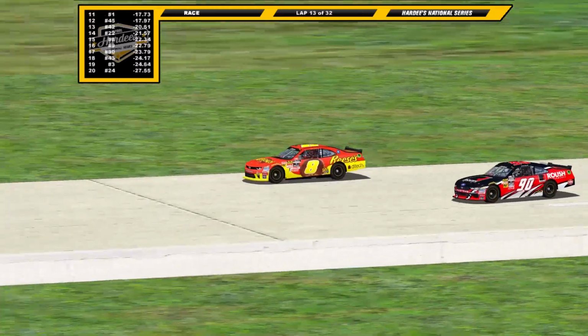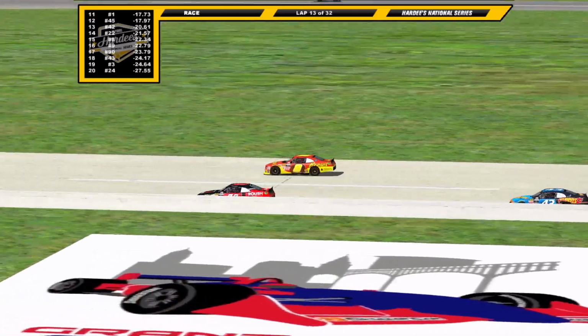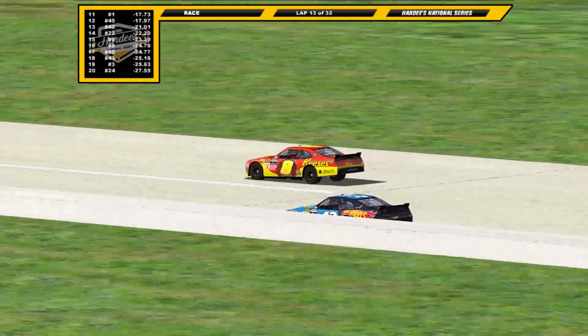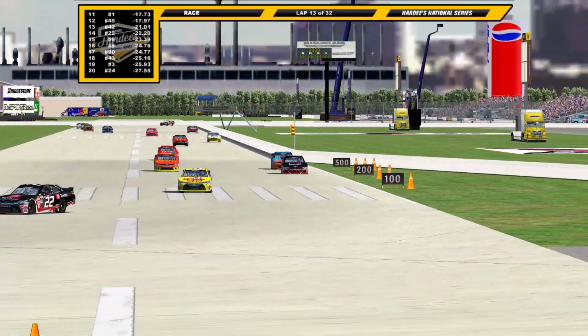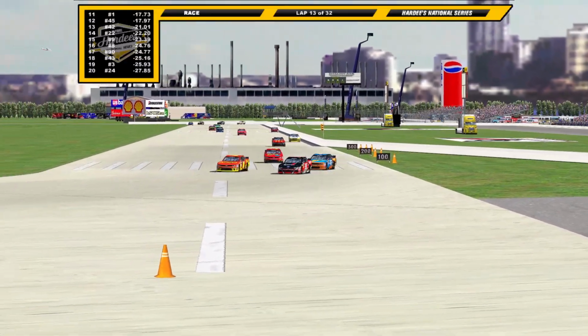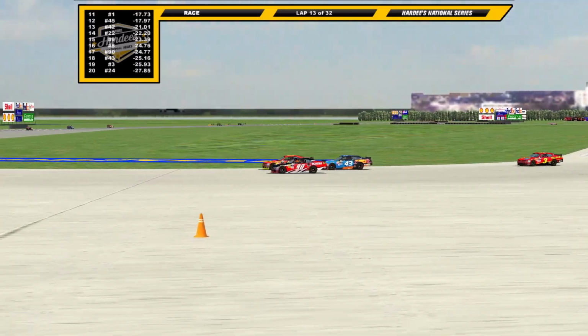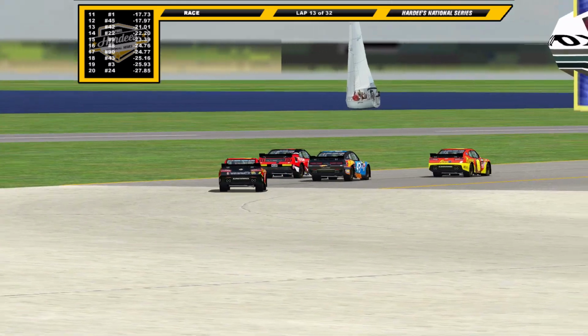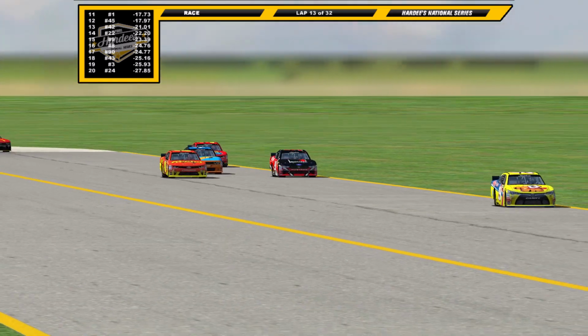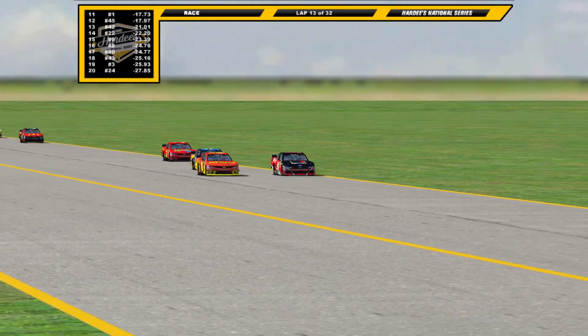Here comes Brandon Cresta, full on head of steam. Down the front straightaway he's going to go. And the number 90 is going to look outside. Tim Fiegel not too far behind in the 43. He's going to try and capitalize on the two of them. And in turn number 1, a little bit of a wheel hop from the 90. That's going to allow Tim Fiegel to try and split the middle and go through the middle between the two of them, but not able to get the proper momentum off the corner that time around.